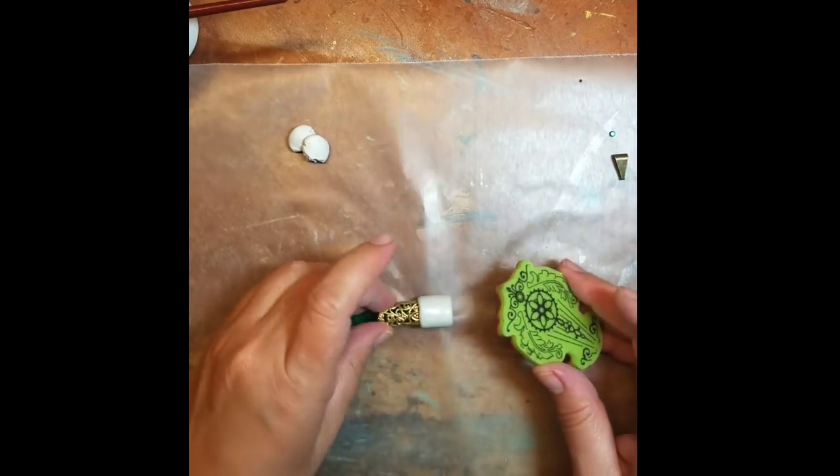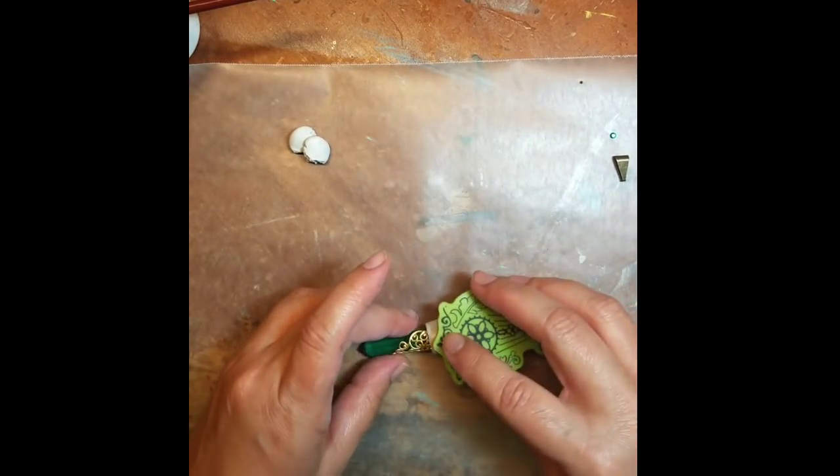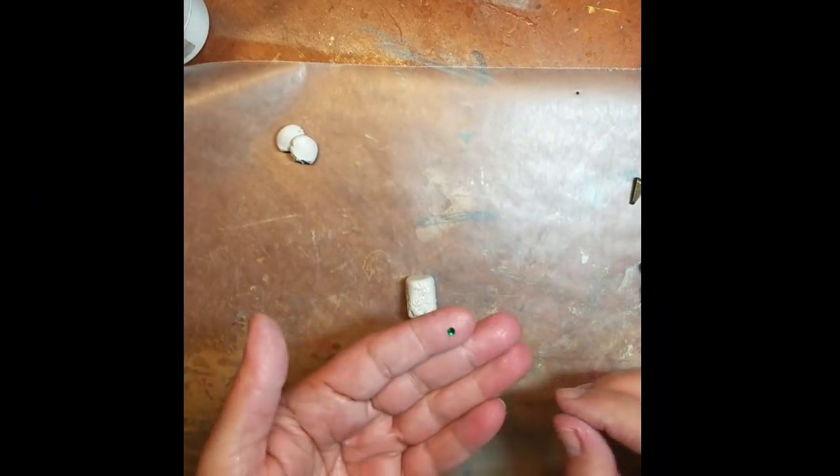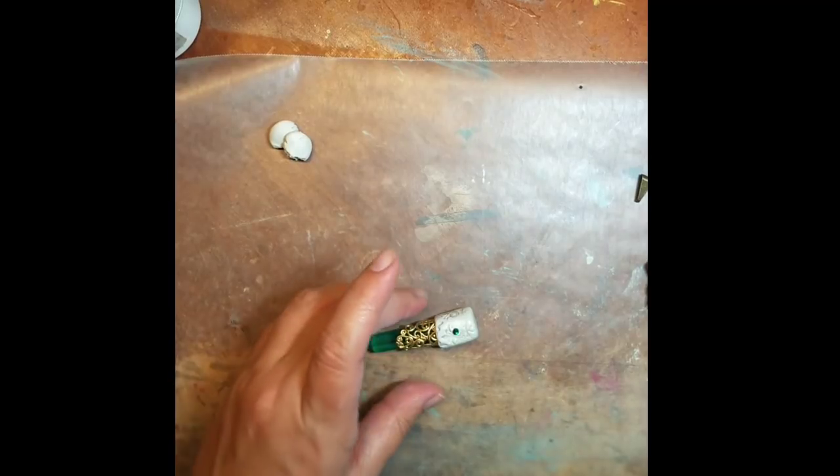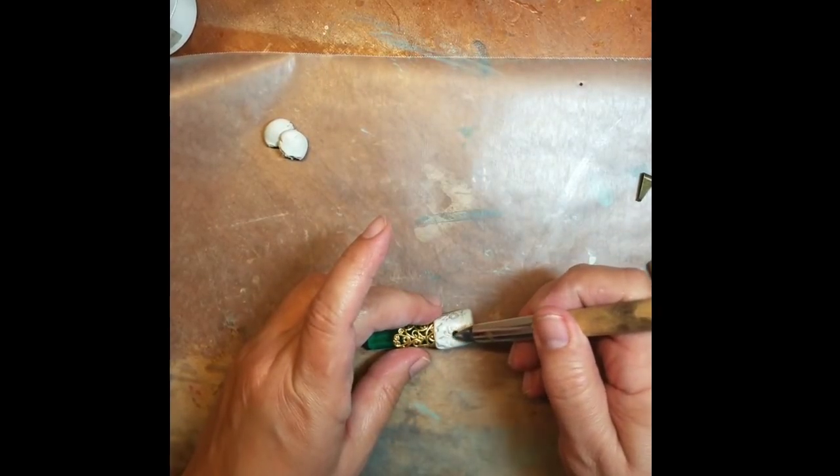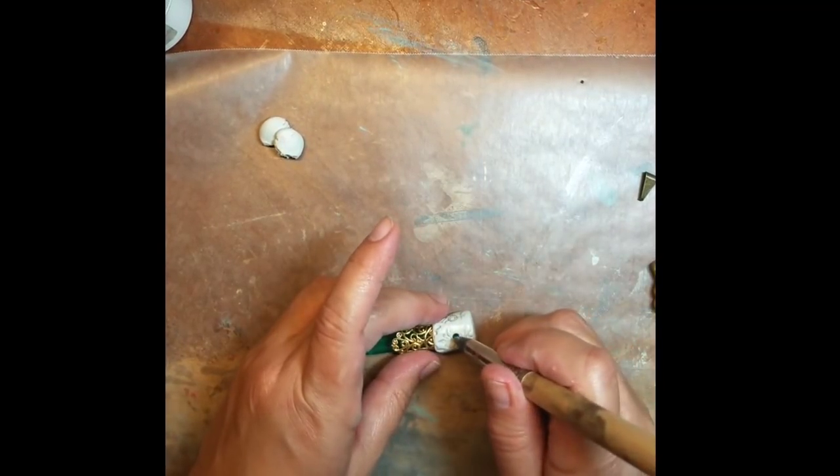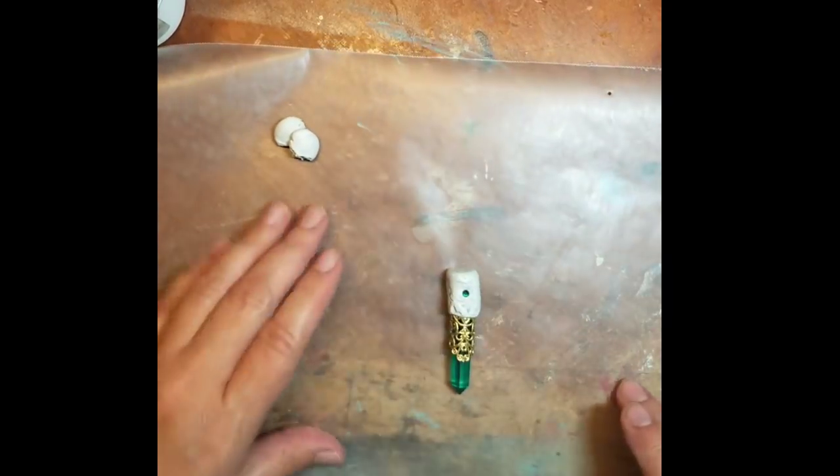Next I'll add some texture to the epoxy sculpt with a rubber stamp as well as embedding a small crystal into the epoxy, making sure that you press it in enough to cover the sides of the crystal, and also adding a clasp to the top of the pendant.